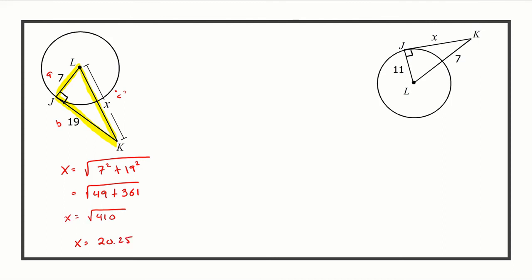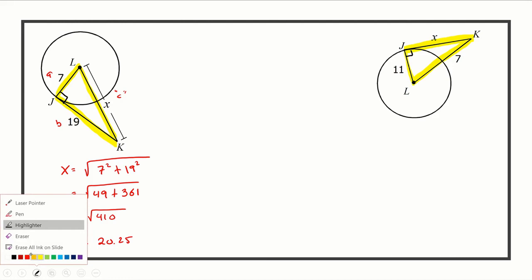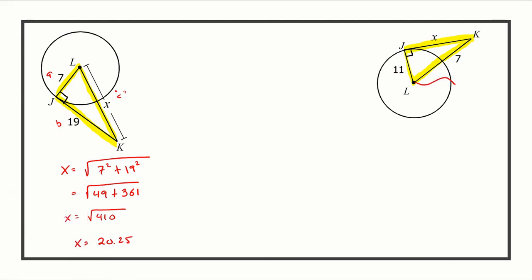Okay. Looking at the second problem, we're looking for x as well, but this time x is kind of over here on one of the sides. We'll call it A. What we don't know is C in its entirety, because C is supposed to be this whole thing. This 7 only represents that distance there. And so one thing we have to keep in mind is that the radius inside a circle is never going to change, right? And so over here, we notice that we have a radius of 11. So that means that from here to here, that's also the radius, and that should be 11. Therefore, that entire C, the entire hypotenuse, is 11 plus 7, which is 18.